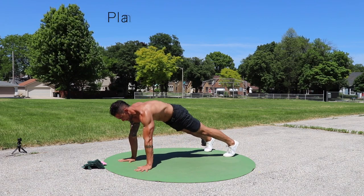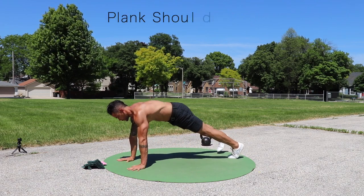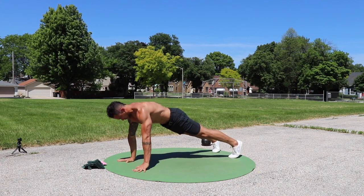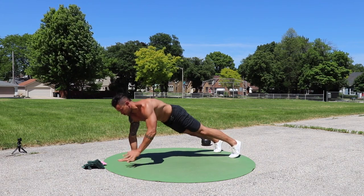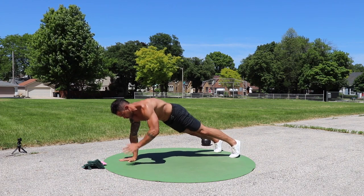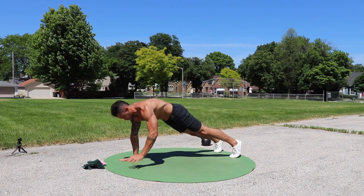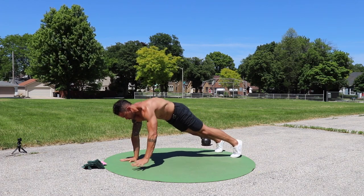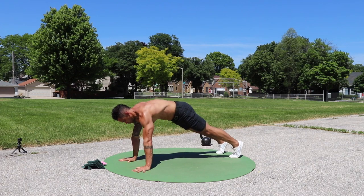We'll start shifting gears out of our mobility warm-up into our workout, starting with plank shoulder taps. Set up a strong plank position with locked out arms, straight legs, brace your core, and squeeze your glutes. In an alternating fashion, lift one hand and tap your opposite shoulder. Allow little to no rotation in your body.